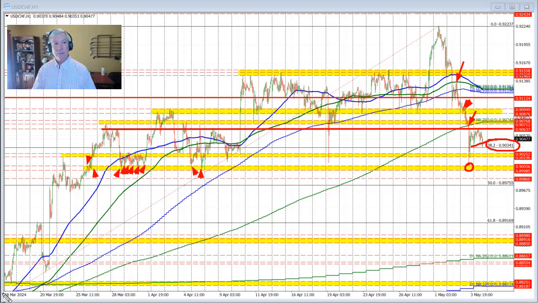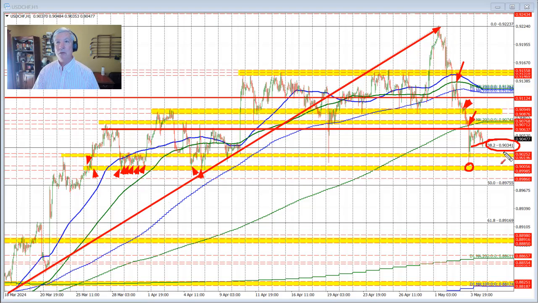This is from the 2024 low, I guess, going back in time to, you can't see it right here, but all the way up to this move to the upside. The 38.2 comes in at 0.9034. If we break below that level, that would be more bearish here for the pair, and we look for increased momentum with this swing area and this swing area as the next key target. On the top side, the close resistance comes in at 0.90637. But right now, the sellers are probably a little bit more in control, and we'll see if we can get below the 38.2% retracement and stay below the 63 level. That would be what I'm looking for in trading here today.